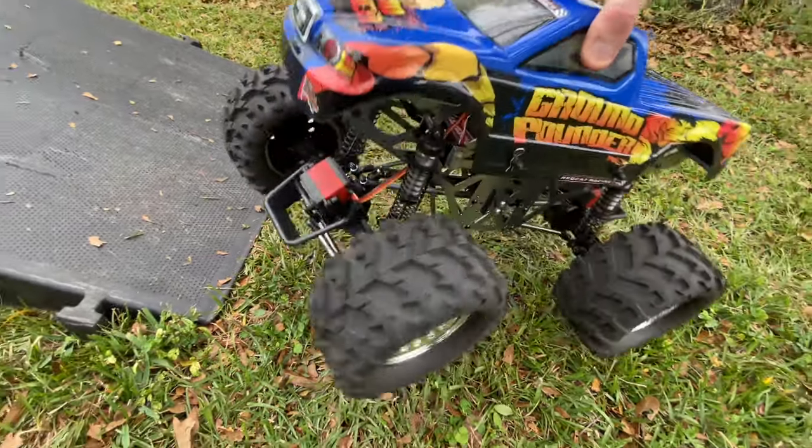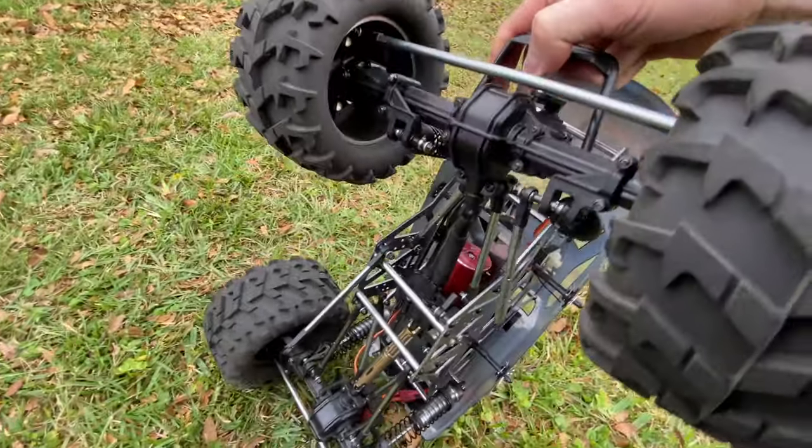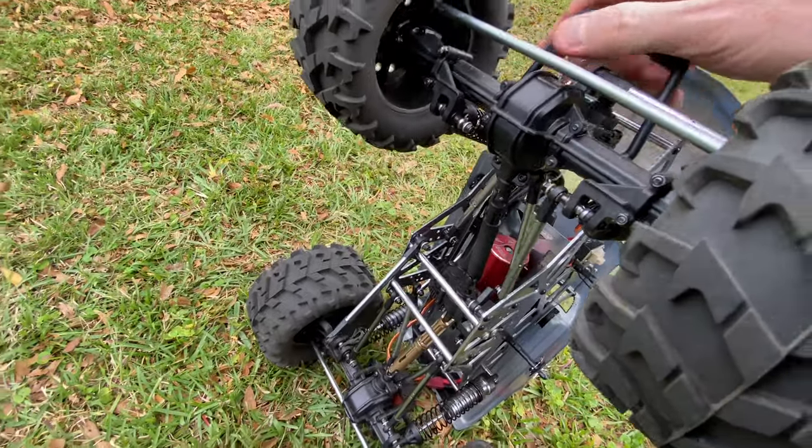Show you the carnage here after I slammed into the ramp a couple times. So I got a few of the little linkages that are broken off. That's all right, we'll just get different ones for it.